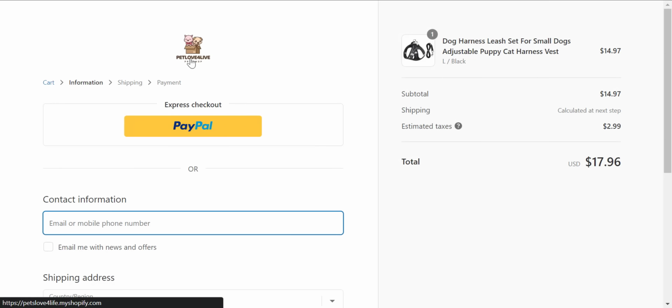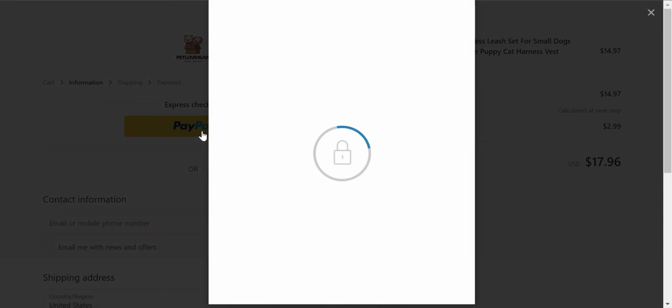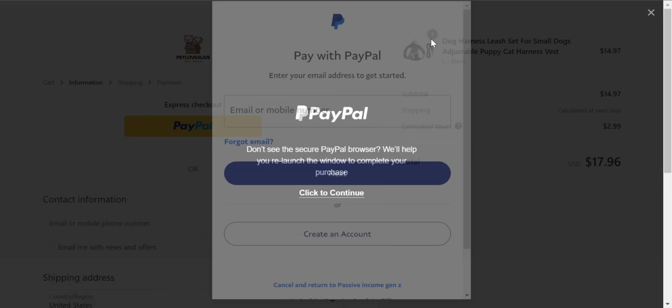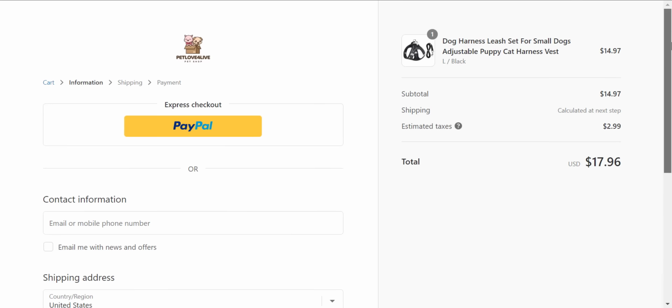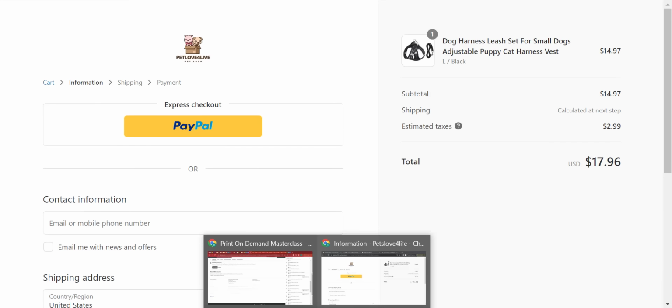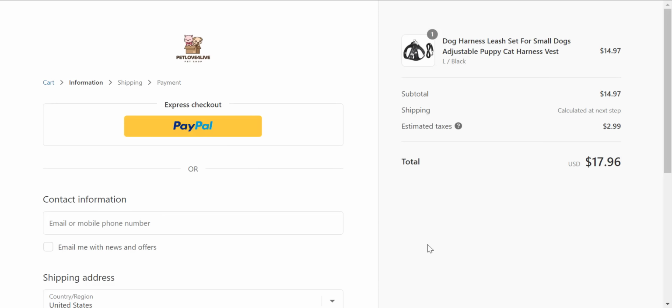And on the checkout page, you can see right here our beautiful logo displays, and you can see that it displays Express checkout as the PayPal option for payment. And you can click over here, and all you have to do is just log into your PayPal account, and then you're done. You can pay for this item, so this is pretty good. And basically all people have to do is add their shipping address and all of that stuff. And so our website is good, tested, good. So the last thing to do is, let me show you how to add shipping rates.